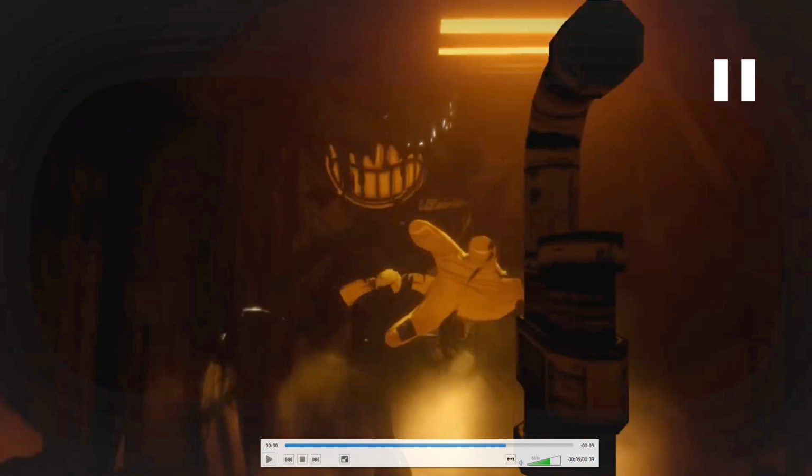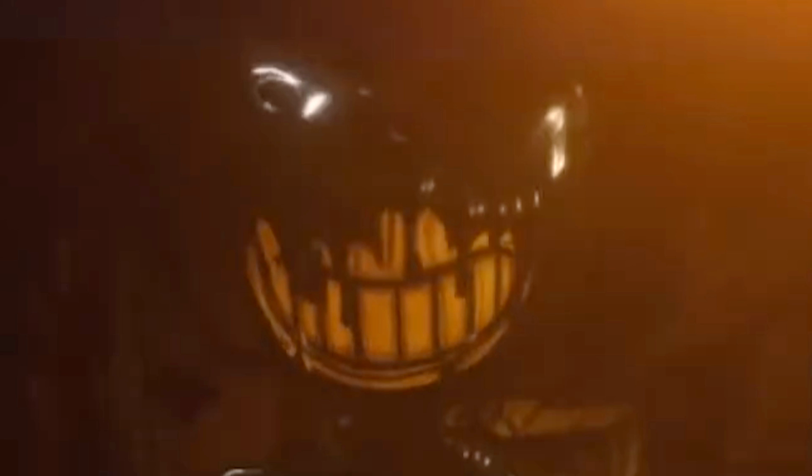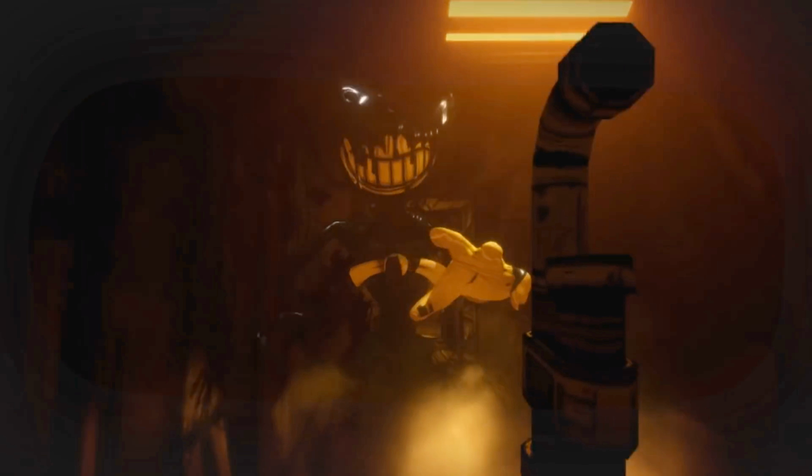His head actually reminds me a bit of the beta days. I don't know if many prodigies remember the beta days, what Bendy looked like, but his face was nearly entirely covered with ink. You can't even see his eyes now. Before we were able to see eyes, but now we can't. It seems like his face is rounder, he's got a much bigger smile. It kind of reminds me of Pennywise, to be honest, if you just cut out the head. Just the expression that he's making, the gigantic smile, the twisted appearance of the ink dripping across his face, really ties in with the other elements of the studio being dilapidated and ink falling all over the place.